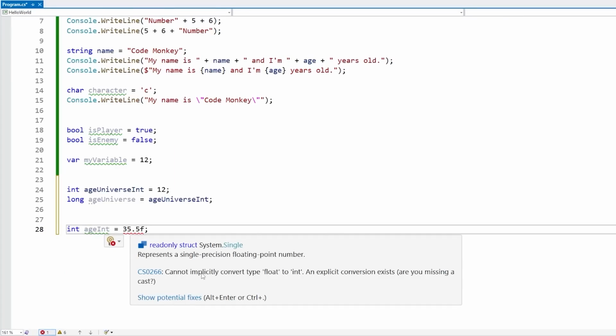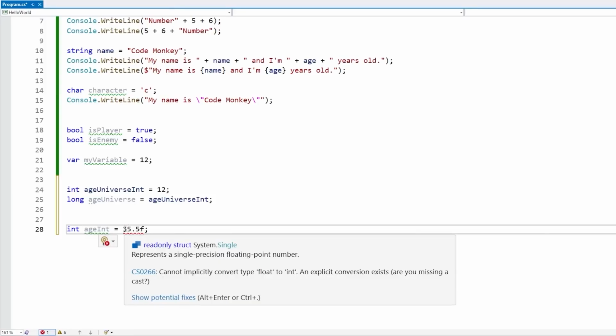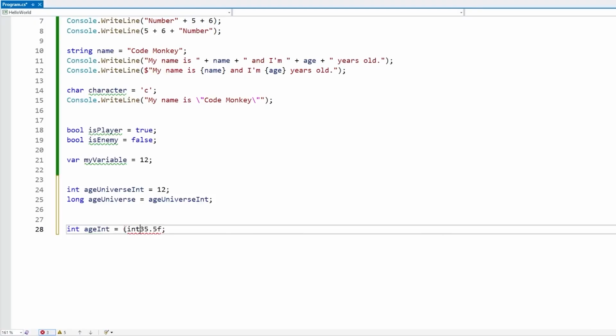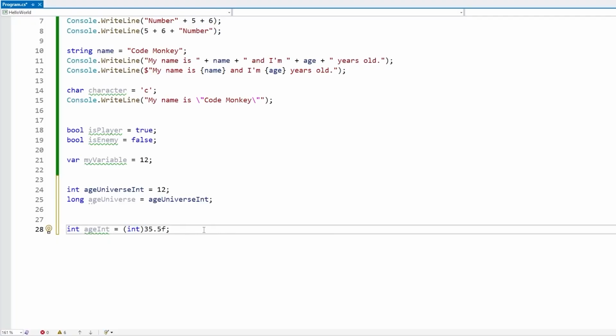However, we can be explicit and it will force a conversion, even though it might end up with a loss of data. And the way we do that is we just cast it onto a type. So we open parentheses, we put the target type and then close it. So this is a cast. I'm actually going to cover casting in more detail later on in this course. If we do it, nope, we no longer have an error. However, like I said, you might end up with a loss of data. For example, over here, we are forcing the 35.5 to be placed inside an int. So let's see what this actually returns.